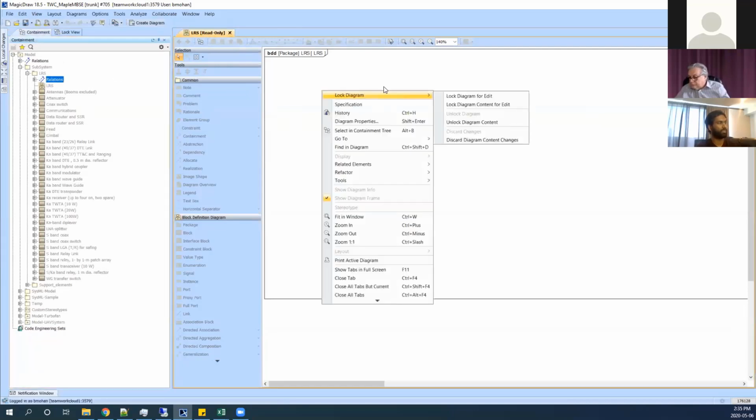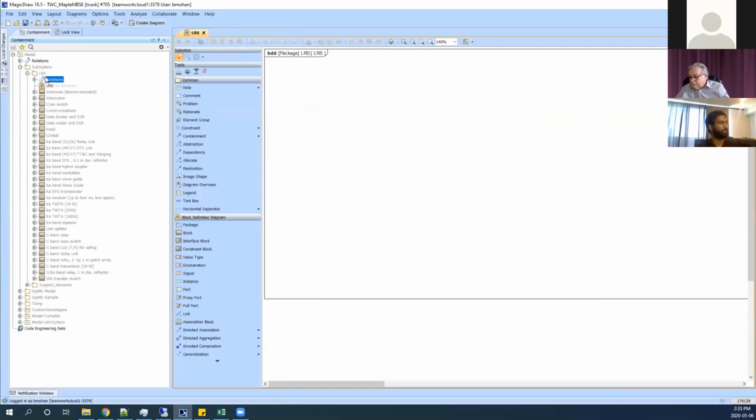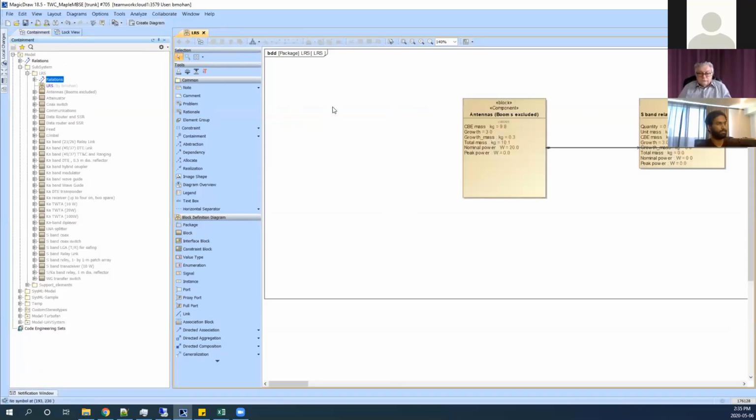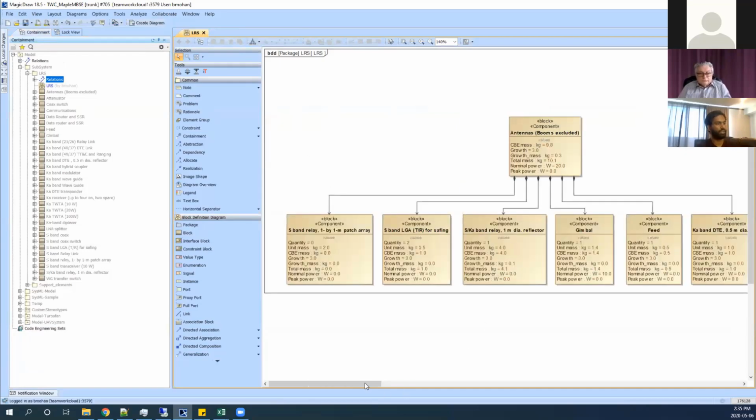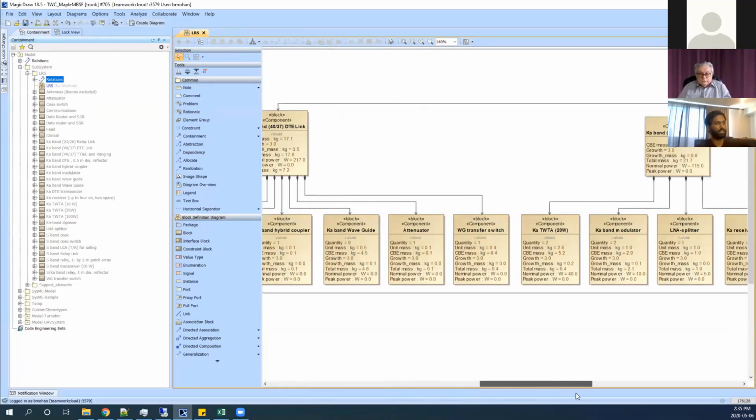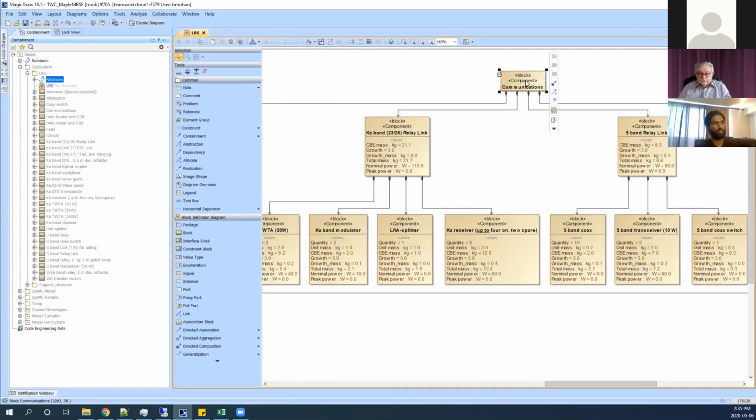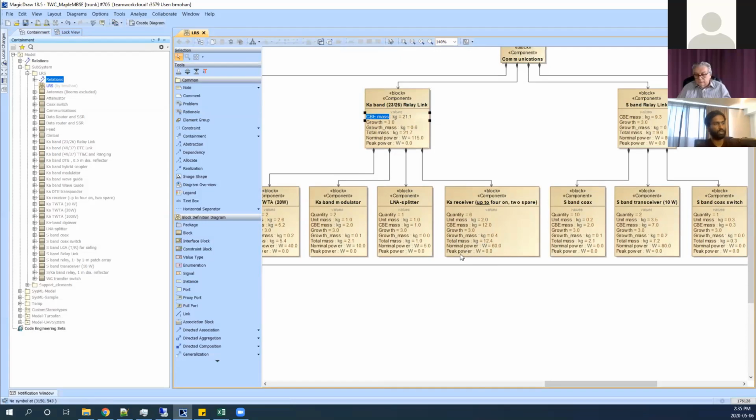Let me lock these elements so I can see this as blocks. So here you can see all the components that we created. By default, I have added the stereotype as block components. And for each of these, you can see that we have created the value properties with units and default values in all the cases. For example, for power, I have added the unit to be watt and the default value.